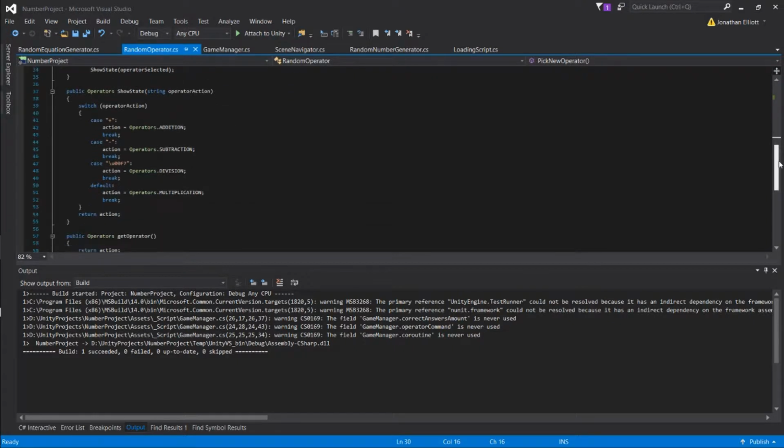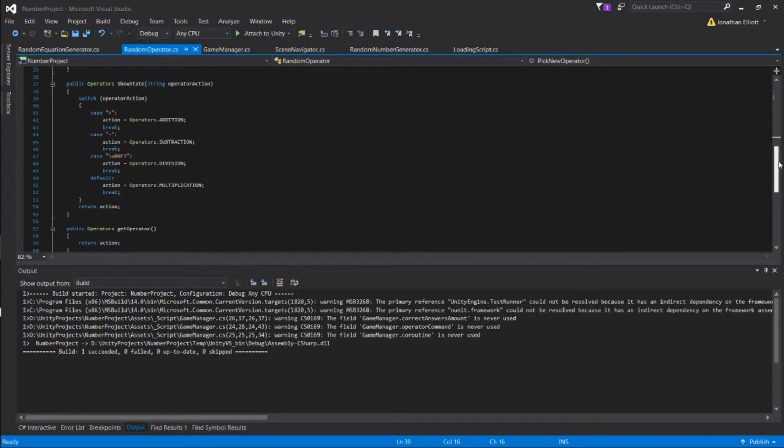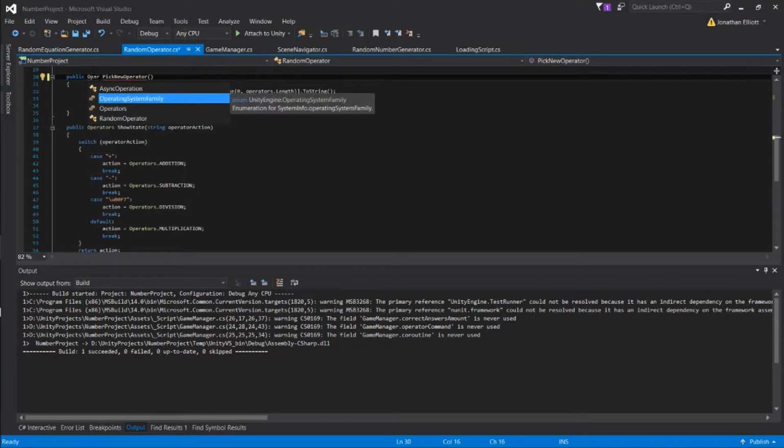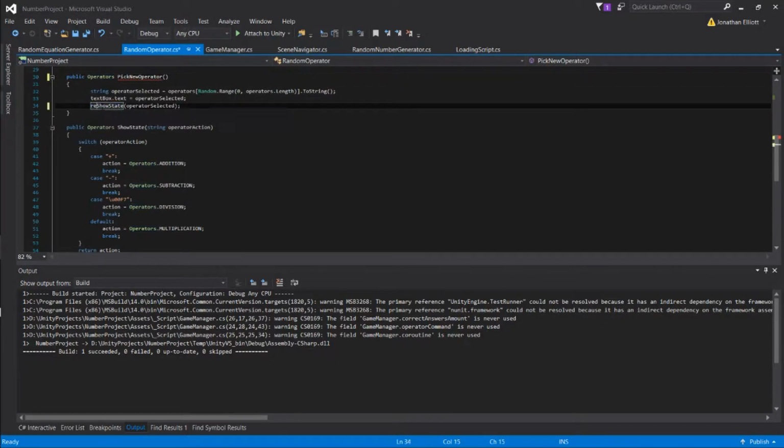So what I could do is make it return an operator as well, and then return the show state.